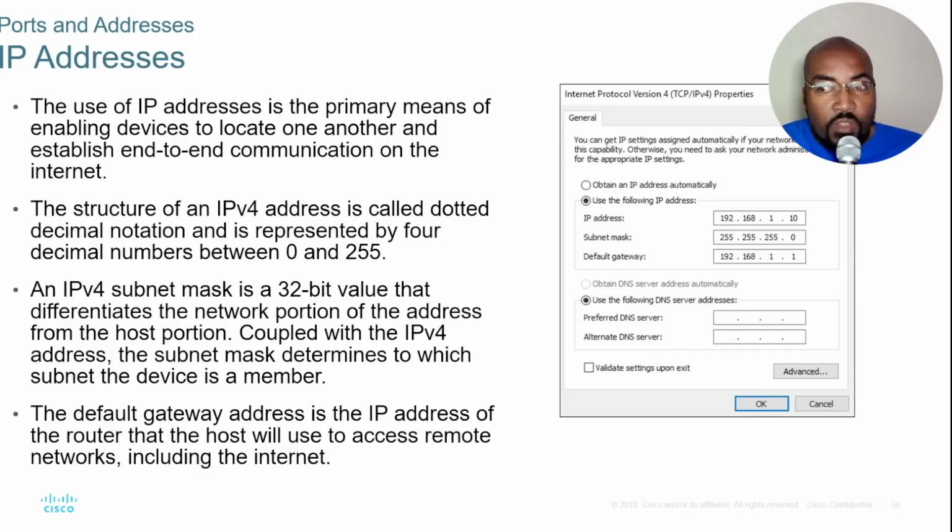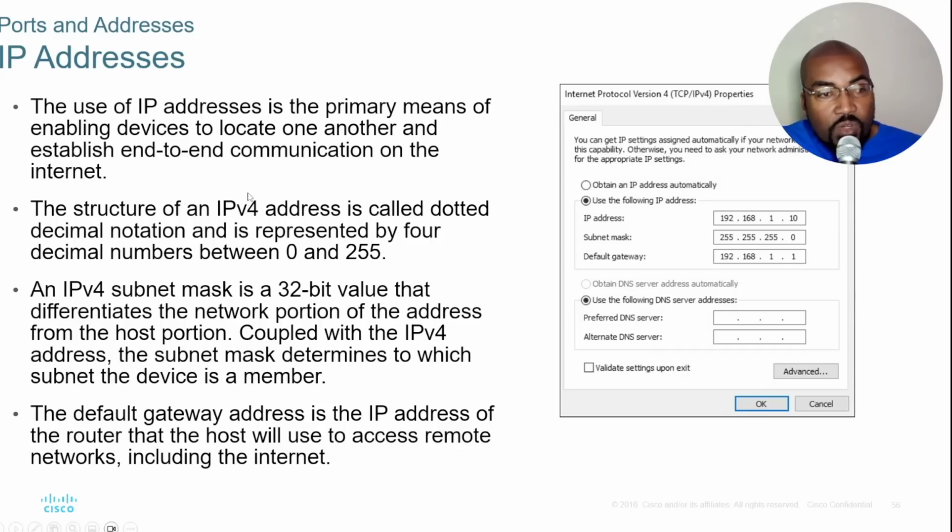Those homes on that block that we talked about, that cul-de-sac, each one of those homes is going to have its own separate house number. Those are essentially IP addresses. Those are end devices. So in order to have end-to-end communication, they need to know where to send it to and where it came from. It's got to have those IP addresses.